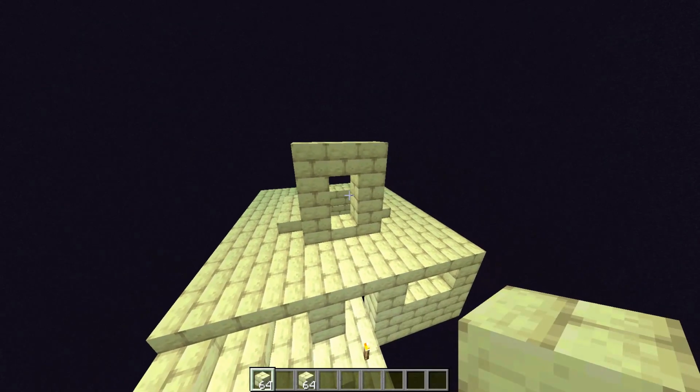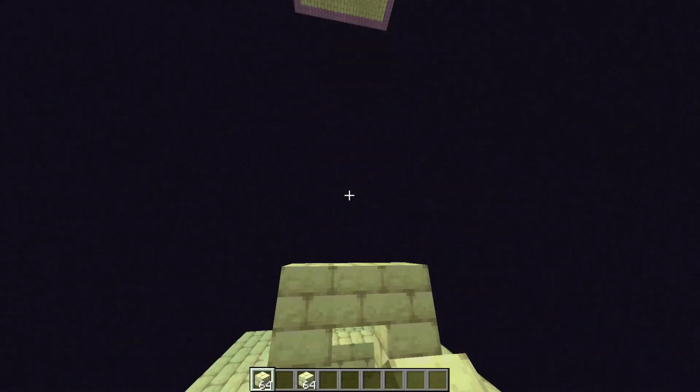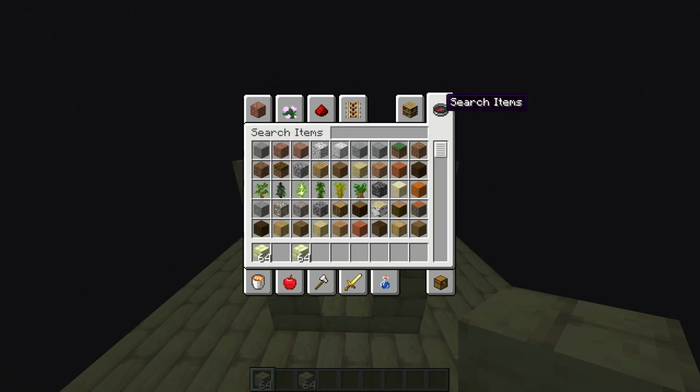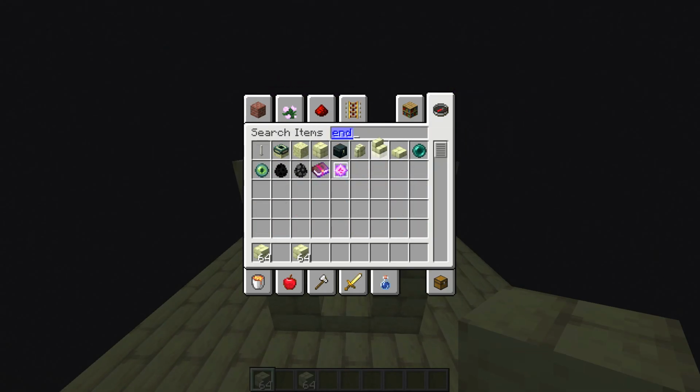You do not have to use this pattern. We're going to copy this pattern, go all the way up. You don't have to use this pattern. You could use different patterns. Let's see, we got endstone, we got endstone bricks. I wouldn't use the stone wall, because what happens is the Enderman might get caught on the side, because this isn't a full block.